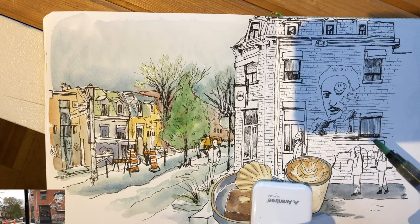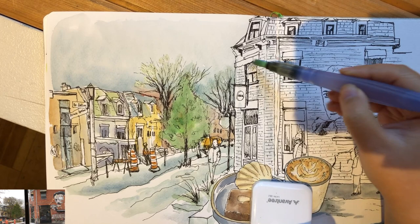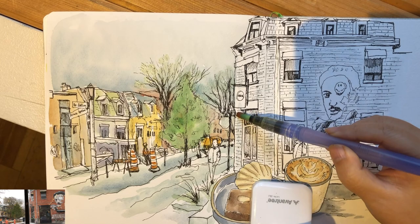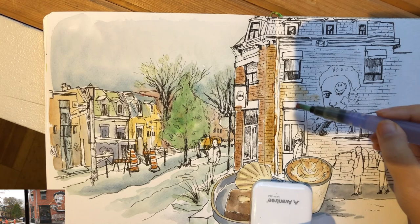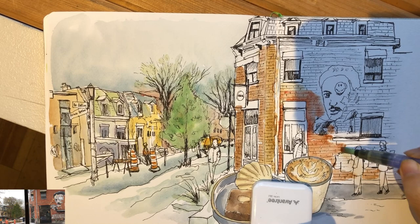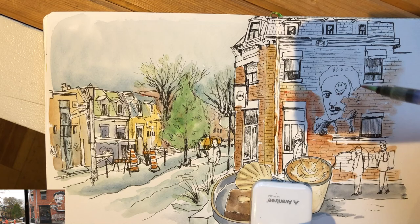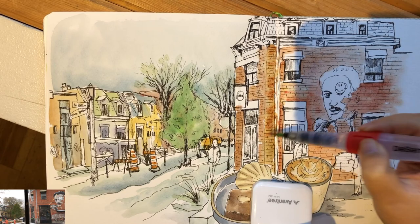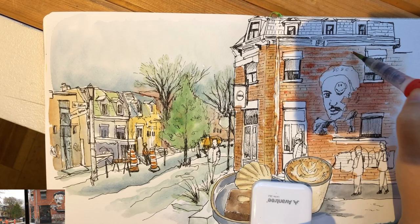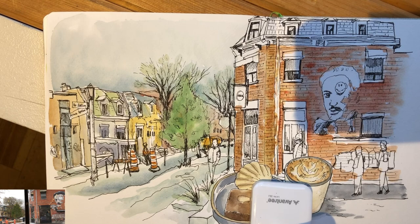Now it's time to move on to this main building. I'm wetting the whole building area with clear water because I really want a soft orange-brown for the brick color — this is a mix of burnt sienna and a tiny bit of orange. As you can see, I'm just laying this color very loosely, so in certain areas the tone of orange-brown is slightly different. These different tones of brown suggest the uneven relief of the bricks stacked up on the wall, and I'm also using more choppy brushstrokes to suggest those singular pieces of brick in between.